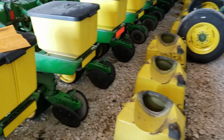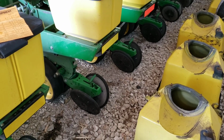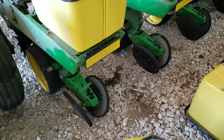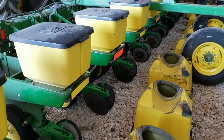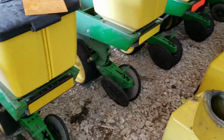Well, I guess we're on to the next steps. I've gone through all the closing wheels, replaced a few, put a couple bearings in. One thing I wish I would have done when I put these closing wheel assemblies on, I bought them without the wheels and I just used all my old ones. Kind of wish I would have just bought all new wheels, because over half of them have been replaced with new ones anyways. It would have been a lot nicer, then I wouldn't have all these problems with them. Seems like I go through a few every year, but hopefully we should be in good shape for this year anyways. But I did have the corn meters gone through.